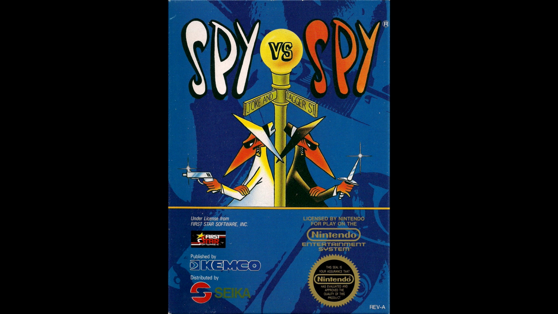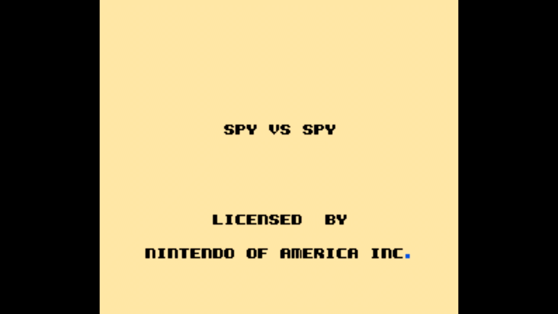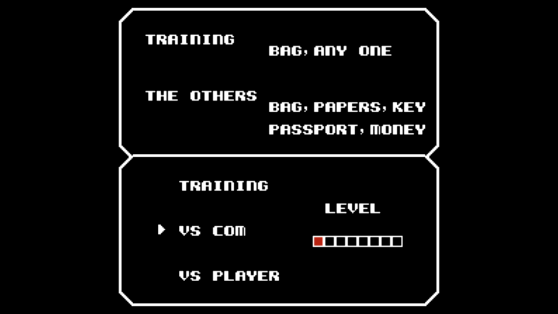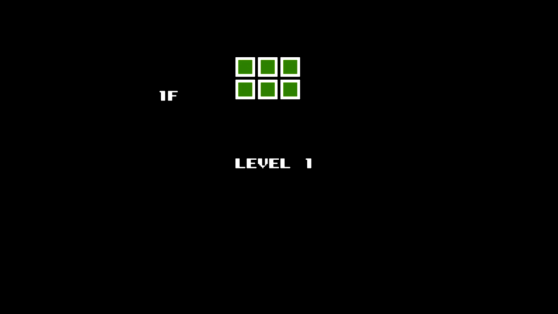Based off the Mad Magazine comic strip, Spy vs. Spy has you playing as one of the titular spies facing off against the other spy, going through 8 levels of an embassy where you must collect 5 objects on each one of the levels and make it to the exit in order to finish the stage.